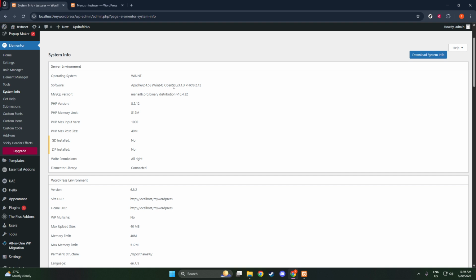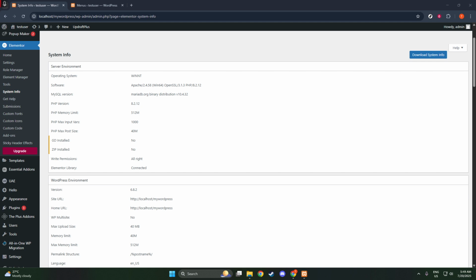You might wonder why this is so important. Well, compatibility issues can lead to broken layouts or even functionalities not working as expected on your site. By knowing your version, you can double-check that your theme and any add-ons are up to date and fully compatible with your instance of Elementor. Additionally, regularly checking your version helps to ensure that you're taking advantage of the latest features. Updates often include new functionalities and improvements, as well as crucial security patches to safeguard your site. So, make it a habit to verify your Elementor version every so often.